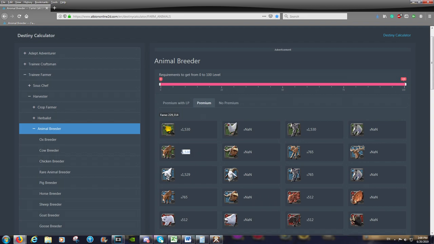So the Albion 2D website is telling us that we need to raise 1530 oxen in order to level up all the way from 0 to 100. So how can we use this info? What do you guys think? Should I pause the video and let you guys reply in the comments on YouTube? No, I'm just kidding. So here's what we're gonna do with the data.